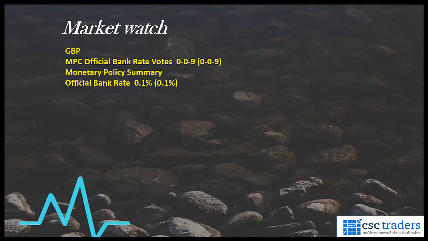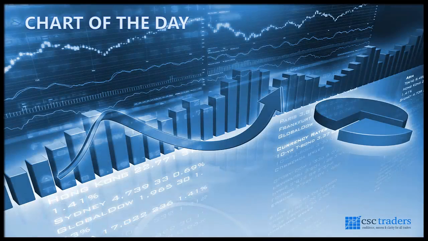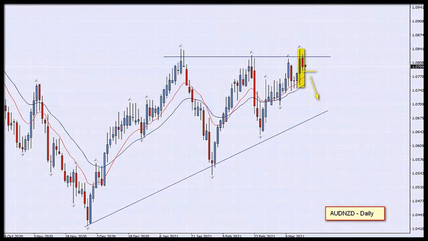That was pretty much all that happened on Friday, so let's move on to our chart of the day. Incidentally, the last chart I showed — I believe that was on Thursday — was a gold chart that has set up and is ready to go this morning, so if anybody wants to go and have a look at that one it has set up. But the chart I'm looking at this morning is not gold — it is the Aussie Kiwi on a daily timescale.